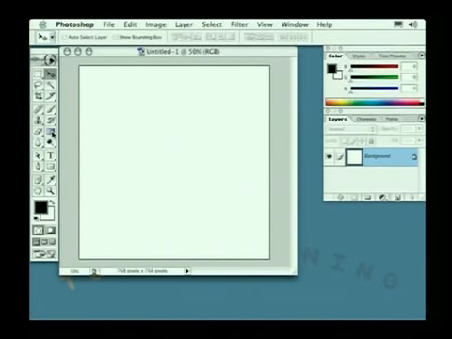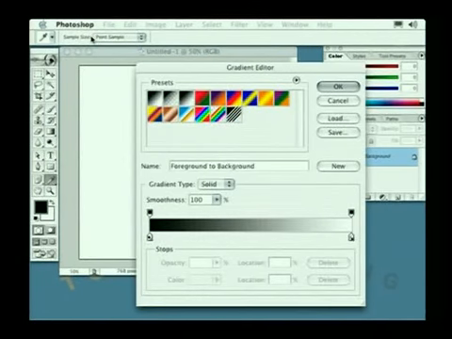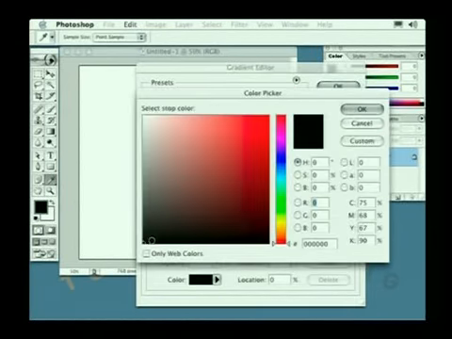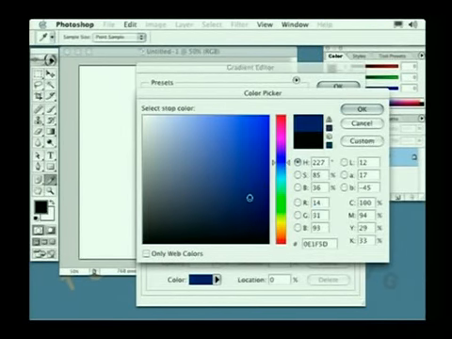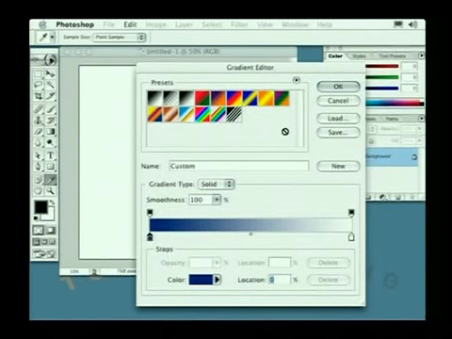So if I come up here and select my gradient tool from the toolbox, and I'll come up to the top here and check the color options that I'm going to have. So I could pick any one of these blends if I want to. I'm just going to go into my black-white option here, double click on this color and choose a new one for the very top section of my blend. So I'm going to go into the blue area here, and let's come down and choose a fairly dark blue, not too dark, but I don't want just a very bright sunny sky. So start with something like that.